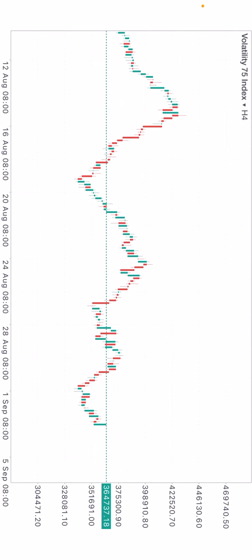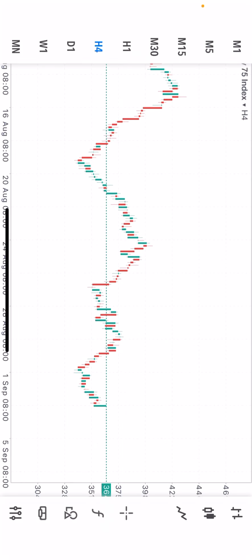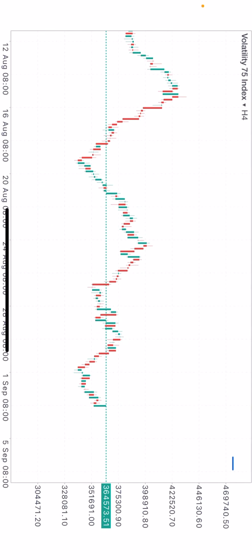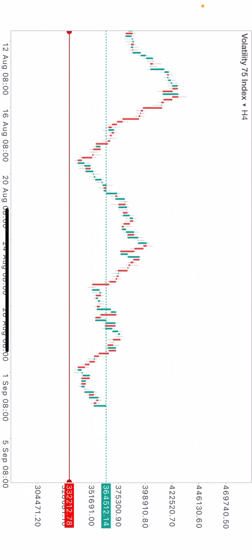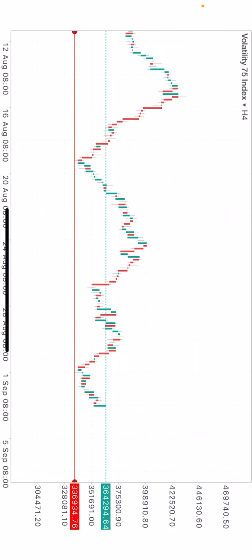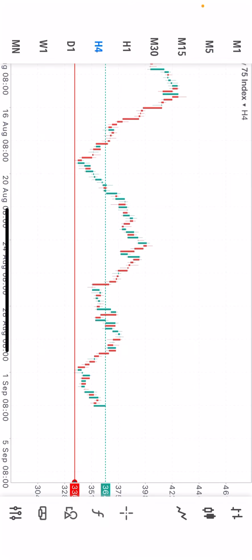Okay, so what I want to do now is I want to start off by marking my support and resistance, and usually we'll start off by having the low of the day, which is probably right there. This is probably going to be a low for the whole week, if I'm not mistaken. We'll see, but I'm already anticipating that.